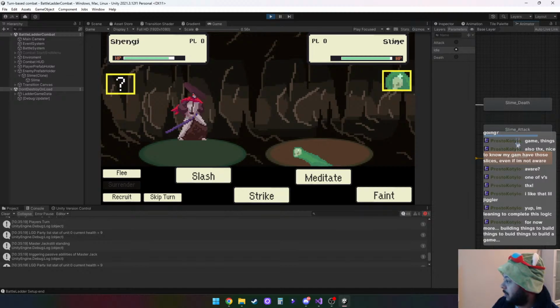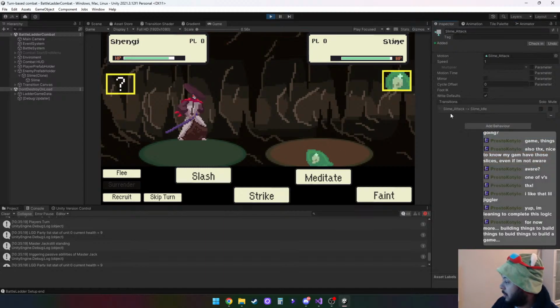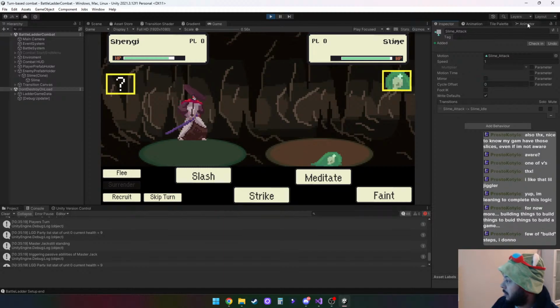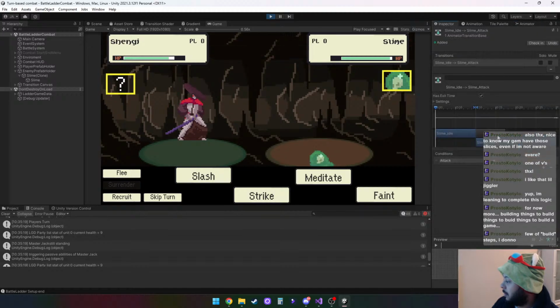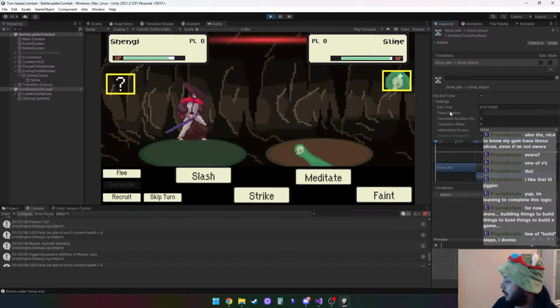I don't know why he keeps attacking. He's supposed to go to idle. There's no looping. He's supposed to go back to his thing.